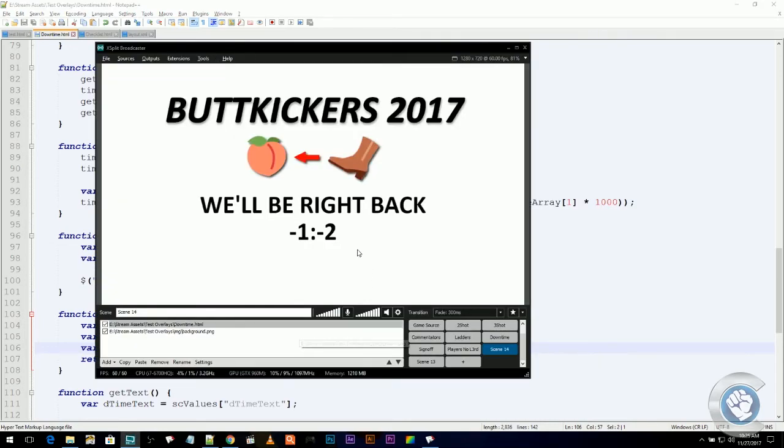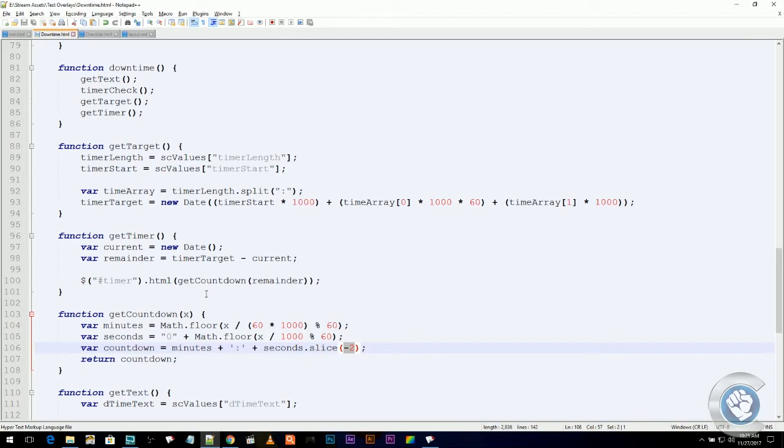So now we just have to fix this goofy action right here, right? So what we'll do is put an if here, where if our remainder is less than or equal to 0, we'll do something else.